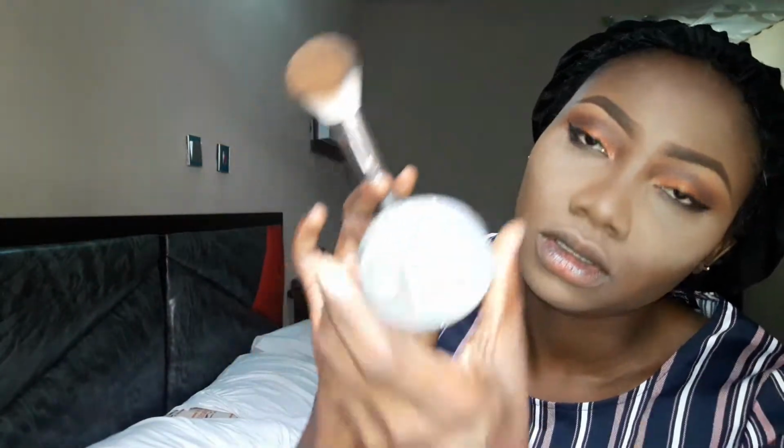Next, using my Target Up and Up powder brush, one of my favorites, I'm going to apply the L'Oreal True Match Super Blendable powder in the shade C8. I'm going to add this all over my face.